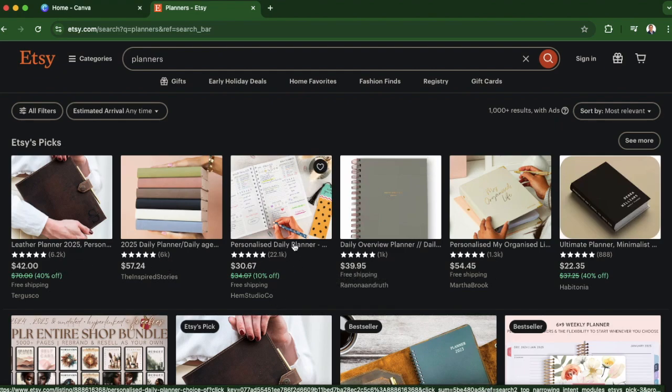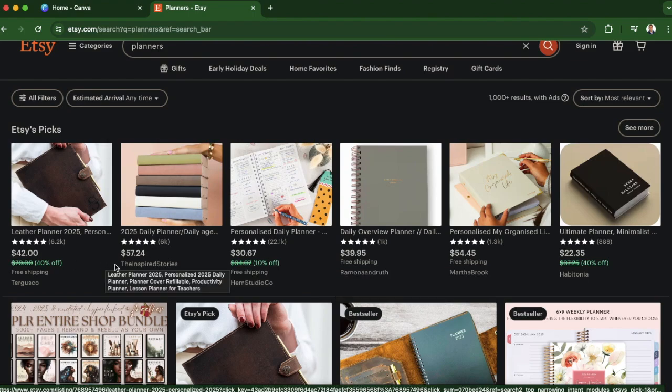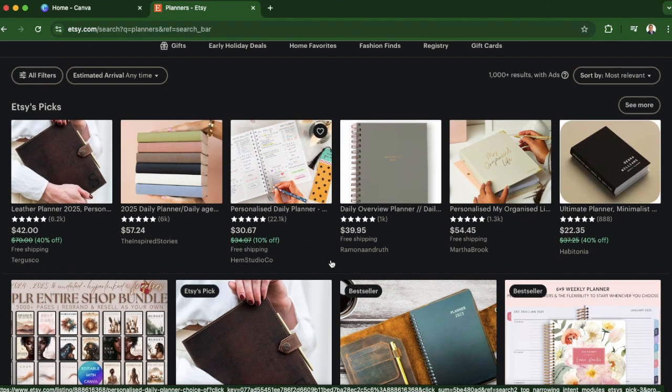And this is where real money could be made because on average, every 200 sales, you'll get one review. So you can do the math on that. 22,000 reviews. That's unbelievable passive income right there. But for this digital product, you do have a lot of competition, but you have a lot of opportunity as well. So I would dive in on each one of these accounts that have a lot of reviews and see what they're selling and then go back to Canva and put your own twist on it.